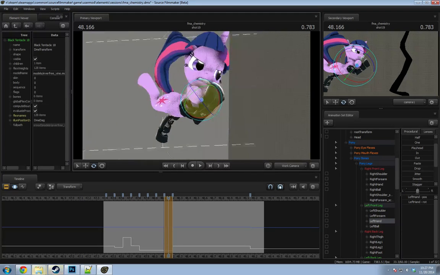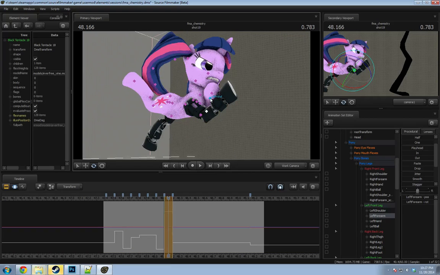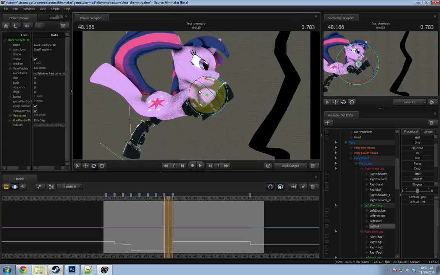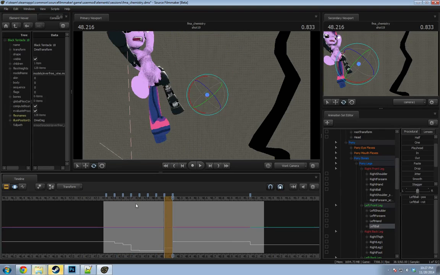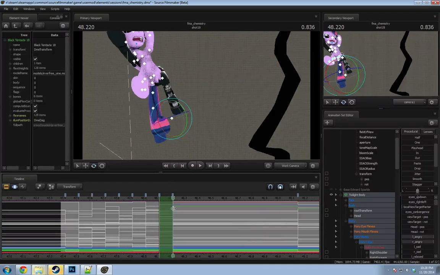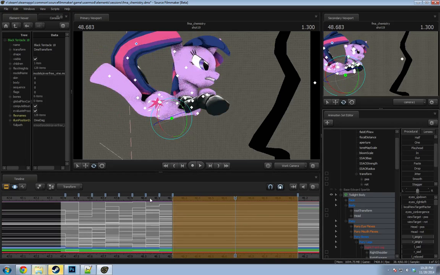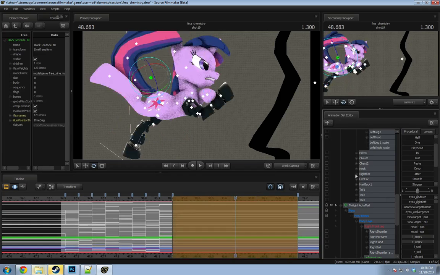Embracing for the... I should get rid of this. It's not just constantly jumping, going back to her jump pose. Wait, I need more than that. I need this.